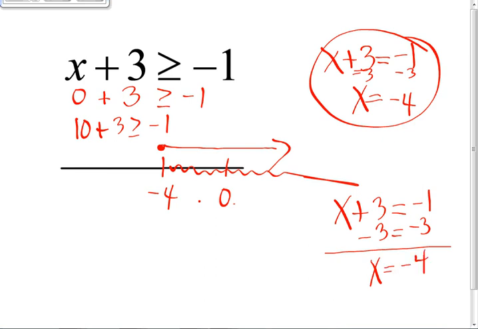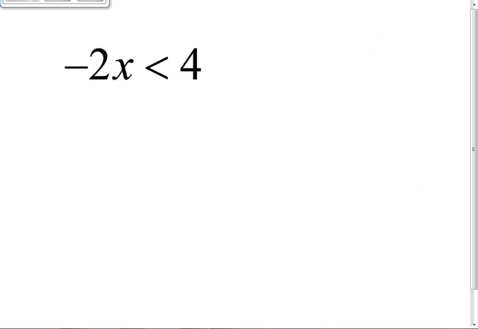You can, but you always get mixed up when you get negative signs. Let's do the next one. Kate? When you multiply or divide... But it's easier. And Powers, I know you're fighting me on this, but don't fight me on this, because when I get to absolute value ones, you're going to do it this way. Because if you do it the way you were taught last year, you don't want to do it this way. We are going to do this.